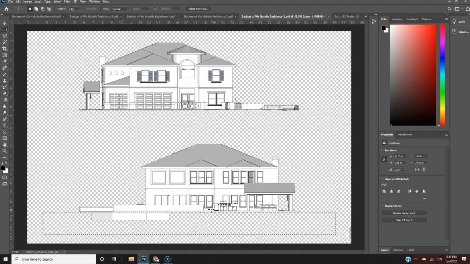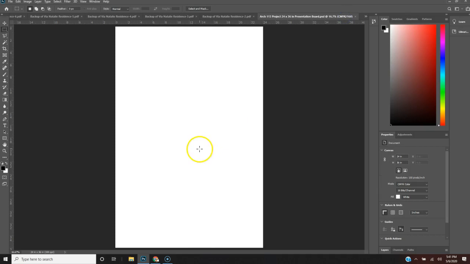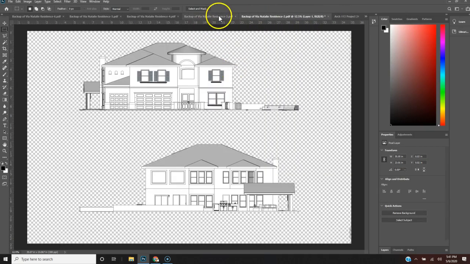And I'm just going to get close so I can use the arrows to finish exactly what I want to finish. All right, so this is preparation before I actually transfer these to my presentation board.